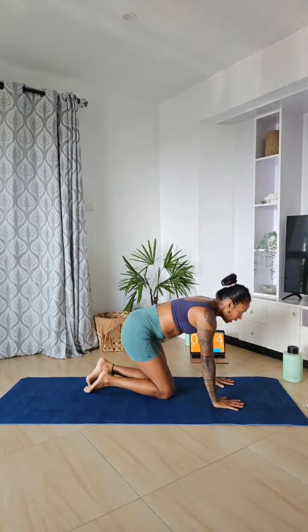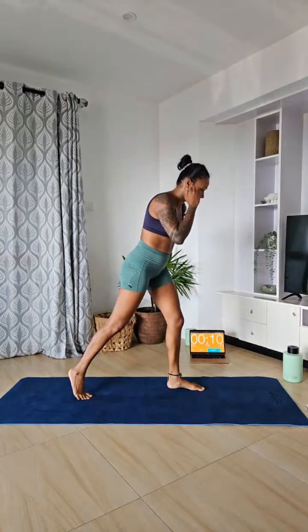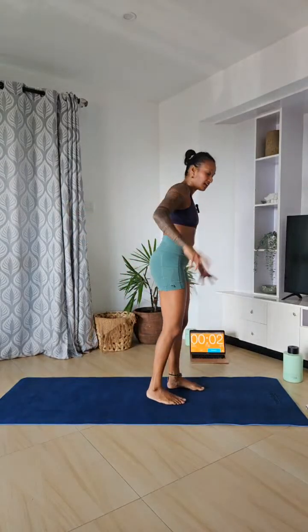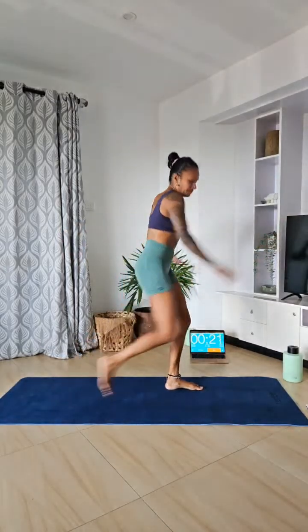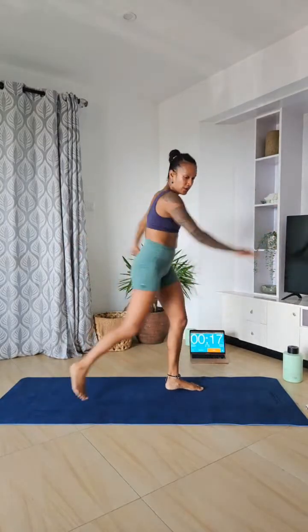Lovely. All right, standing up. We've got the left foot forward, right foot back. Again, do not keep that back foot flat. Always come up to the toes. We're going to step back, knee drive. Okay, for 15 seconds, then we flip over to the other side. Let's go. Using the arms, so you're using more muscles and more joints, more burn. And exhale as you bring that knee up. Nice work. Switching over.